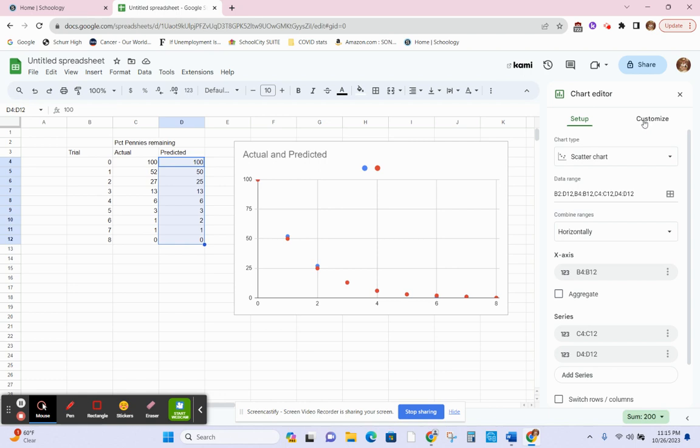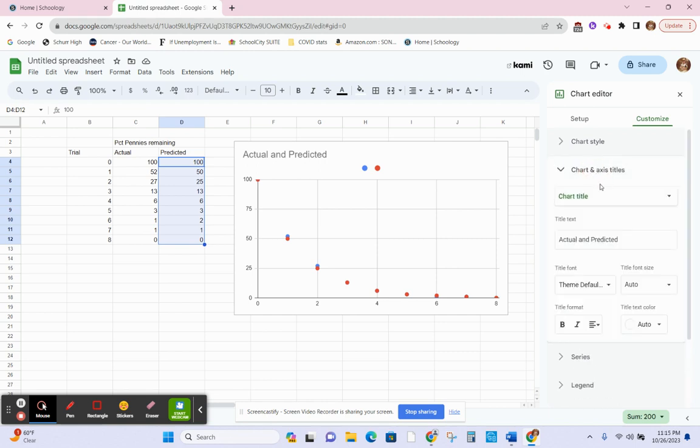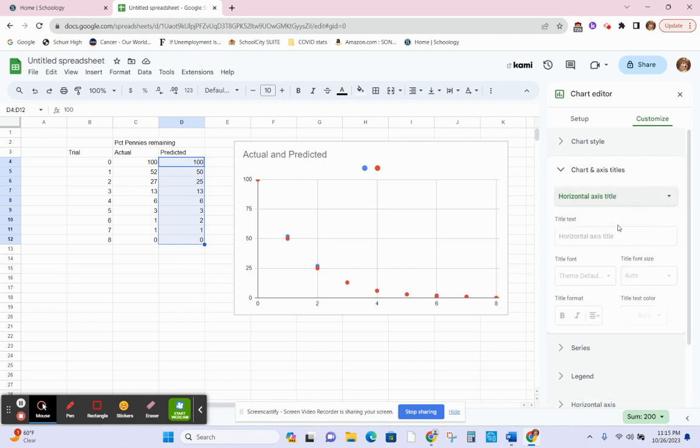As I said before, a few things that a good graph has are labeled x-axes and y-axes and a title. So let's start off with the axes first, because the axis titles will help you figure out your chart title. So go over here to chart and axis title, and you get this box right here. This is the main chart title. Let's start off with the horizontal axis. That's your x-axis. What was on the x-axis? Half-lives? Okay. Really, it was trial number. I can put trial, and then I can put half-lives.